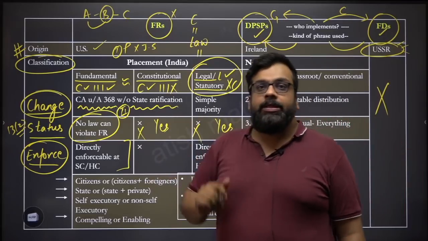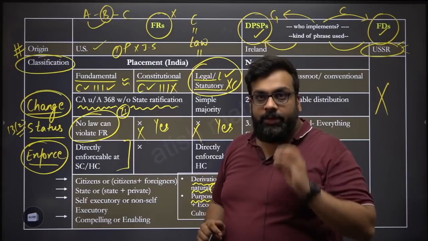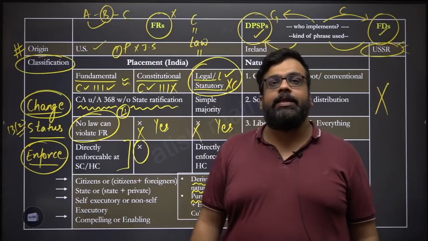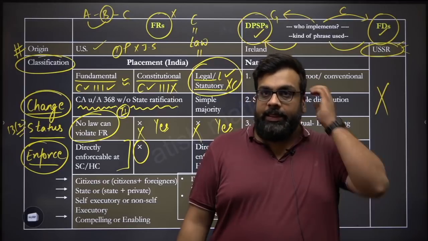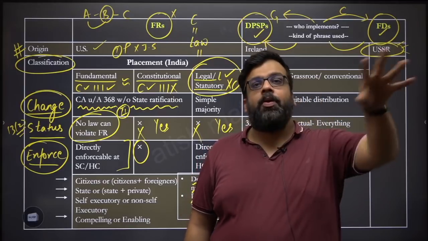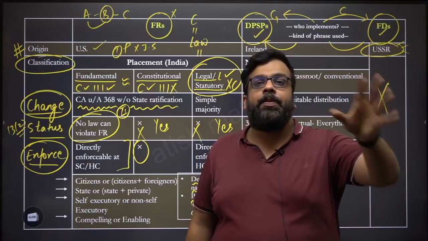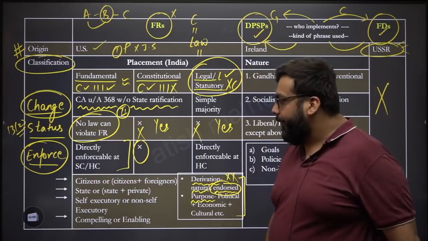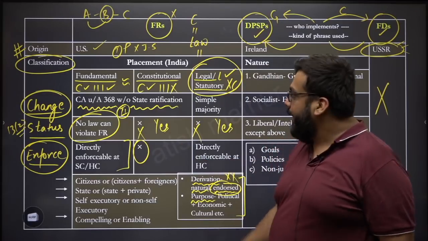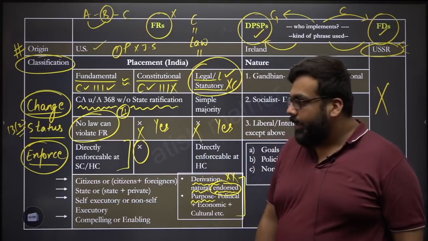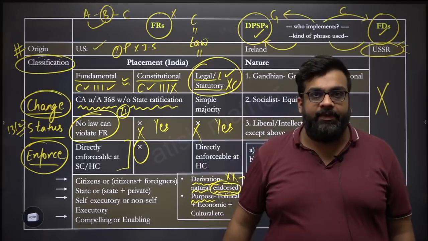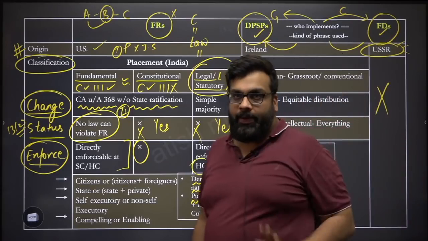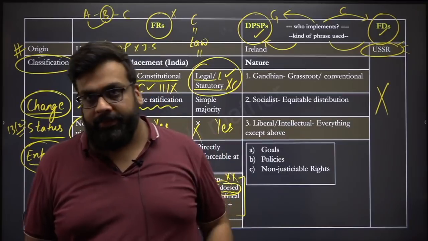Now comes the interesting part. For our constitutional rights, whether it's the right to vote or whether it's the right to property, the Constitution is fairly silent about this. It's a grey area. It does not specifically mention what court will you go to if your right to property under 300 has been violated. In such a scenario, let's keep this on hold and let's understand legal rights. If your legal right has been violated, then you only have the option to directly go to the High Court. This is the simplified UPSC version.